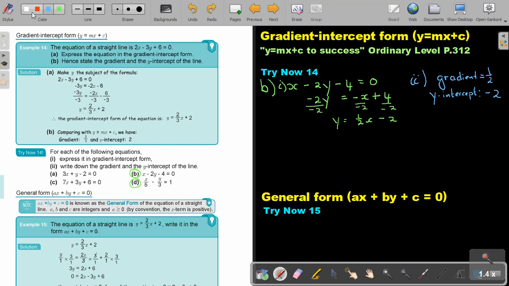And then, I said, also do number D. I think number D is good because of the fractions. So, if I have x over 5 minus y over 3 equals 1. The first step is to get rid of the fractions. And how do I do that? This is the equation. So, what I usually do is I just make the denominators the same. So, in this case, I will just say, multiply 3, it's going to be 15, the LCM. Multiply 5, multiply 5, multiply 15, multiply 15. So, what will I get? I will get, and I'm just going to write it here now. I will get 3x minus 5y equals 15.